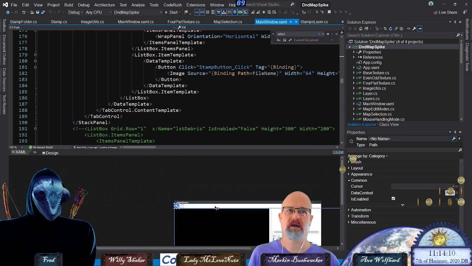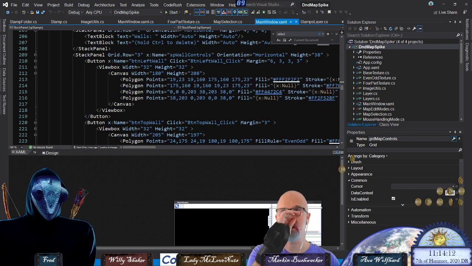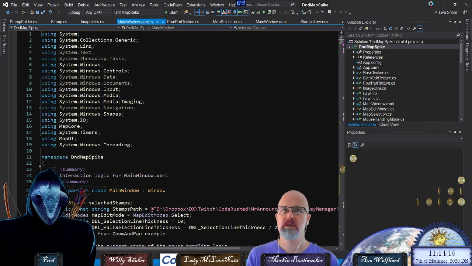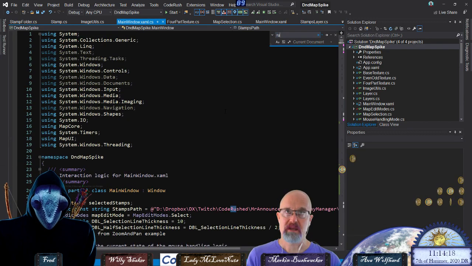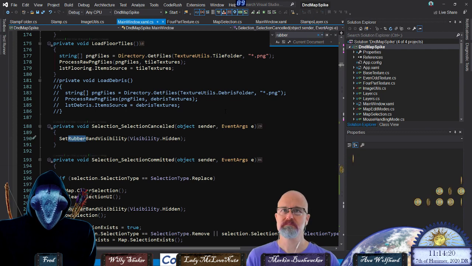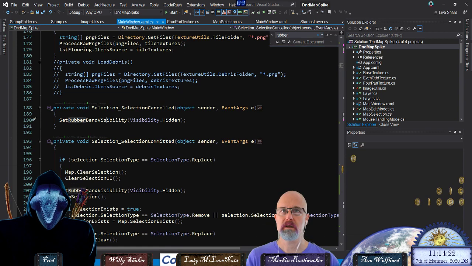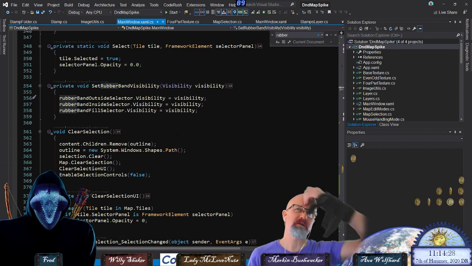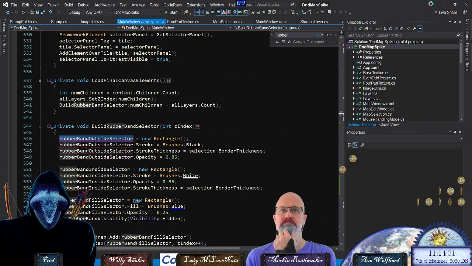I think so. How did I do this before? I guess I didn't do it in the XAML. I've got this thing called the rubber band selection right here. It consists of a rubber band outside selector, inside, and fill. Ooh, I could just reuse this.